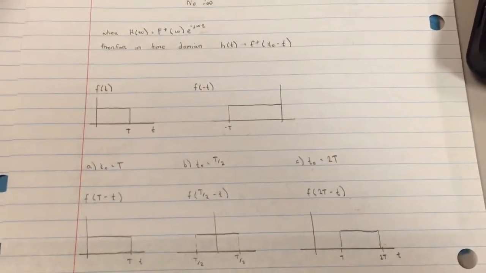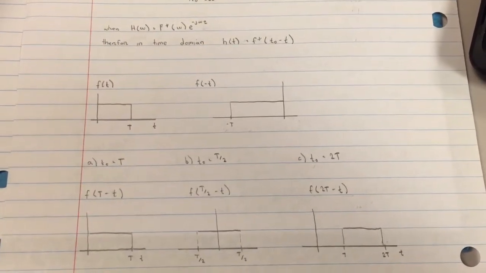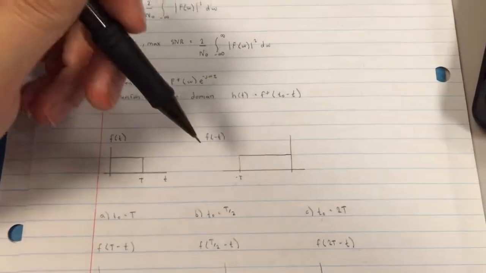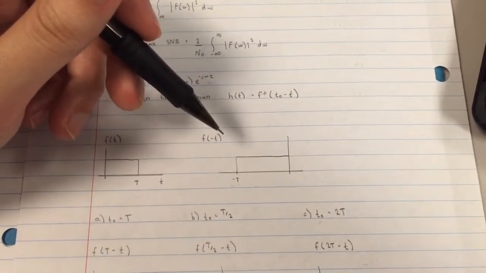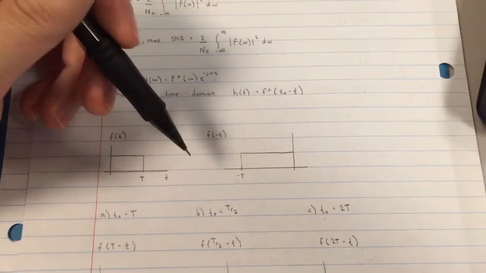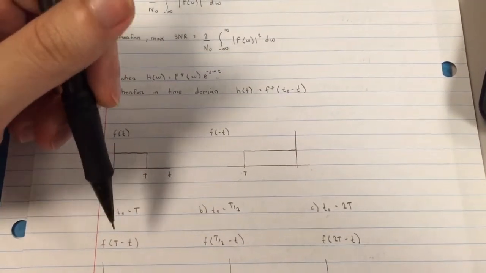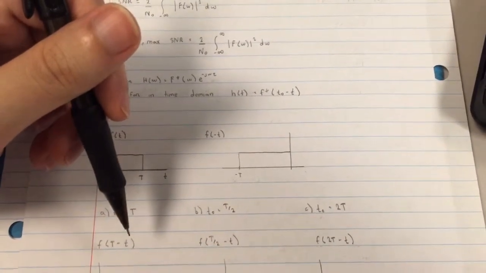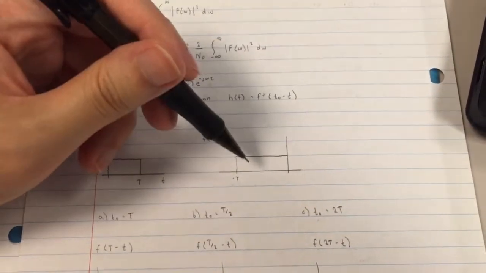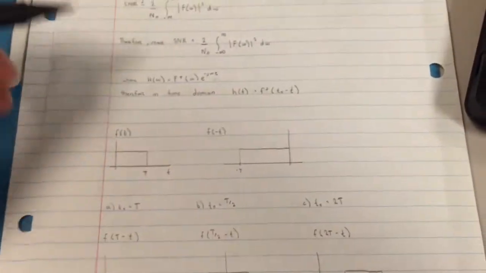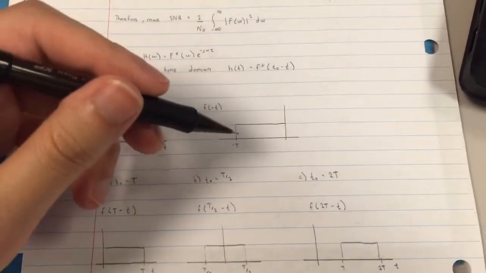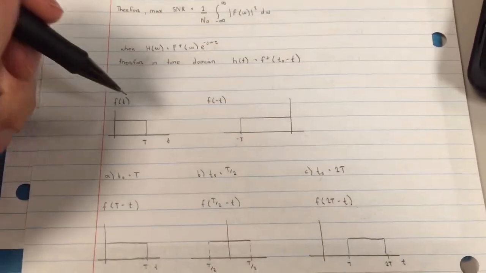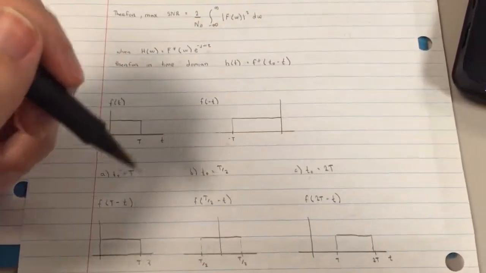Okay, so for the second part, we are asked to plot the filter responses when the input is a regular pulse of duration T. So this is going to be our f of t, and this is going to be, let's say just for example, f of negative t. And so when t0 is equal to T, we get f of big T minus t, which is just simply this, but then pushed over to the left by big T. And if you notice, when you push this over by T, since this already has length T, we just basically get our original f of t.